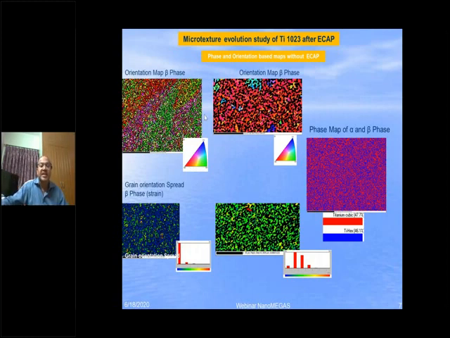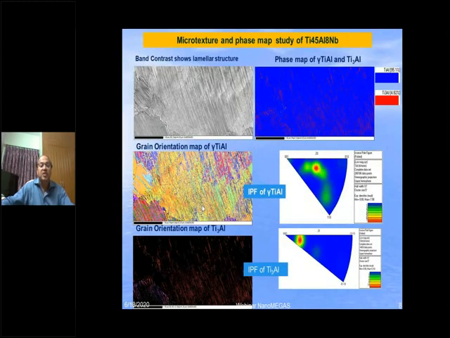Next, what do we get basically? You can look at that in EBSD. We get a map like this. We can get an orientation map. This is an example of a titanium alloy. See how fine the distribution is, but still you can get the beta phase. You can look at how alpha and beta are distributed. So phase distribution is possible to look at, and then we can find out the phase map. Grain map, this is the grain orientation. Like that you can find out.